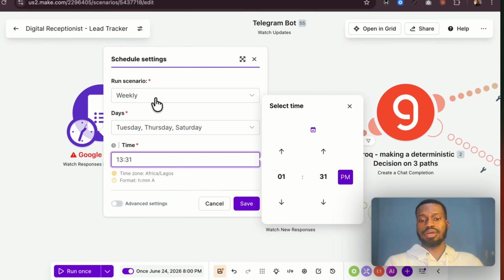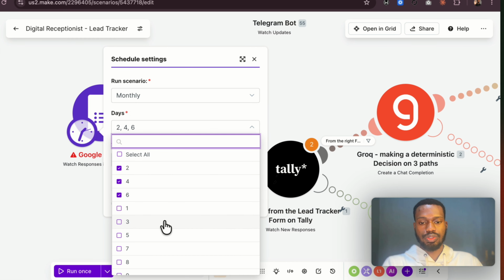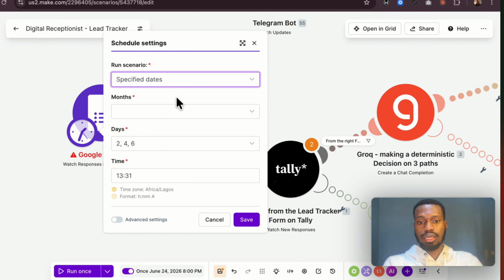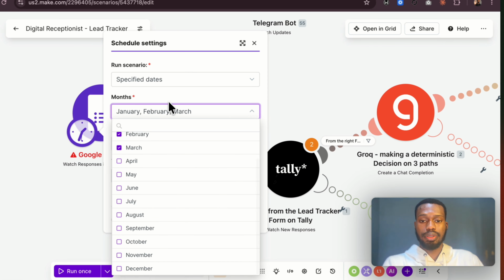So depending on whatever scenario, whatever problem you're trying to solve, and whatever condition you want, that is what this is. So for monthly, it also does the same. You can pick the days of the month. You can pick them right here, and you can also pick for specific dates as well. That's every month, that's January, February, March, to the end of probably, let's say we are running an automation that works quarterly, right?